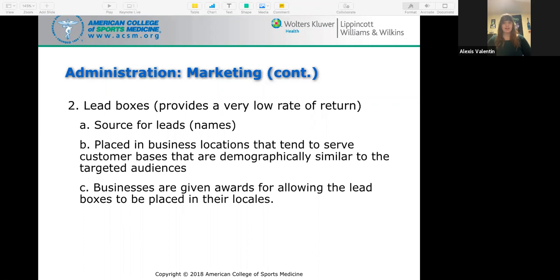Lead boxes provide a very low rate of return. It's a source for leads, placed in business locations that tend to serve customer bases that are demographically similar to the targeted audiences. Businesses are given awards for allowing the lead boxes to be placed in their locales.